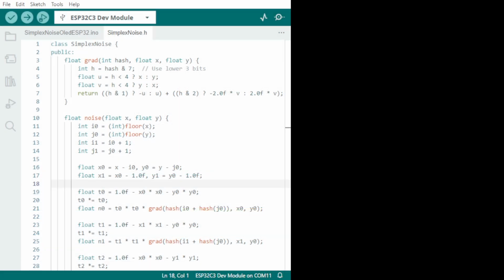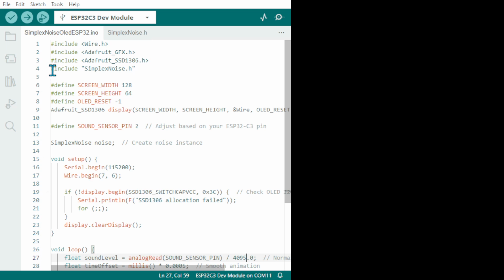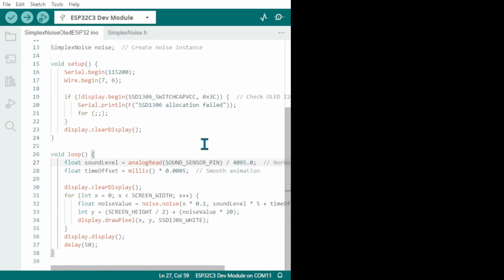just remember to make sure that on your main, it's #include simplexnoise.h. Because if you don't put this one, it won't work. Okay, so there we are. This is the code. It's pretty simple. This is the main code, and you can always change it. You can make different types of waves, just leaving everything as it is and replacing this code here with this code here.